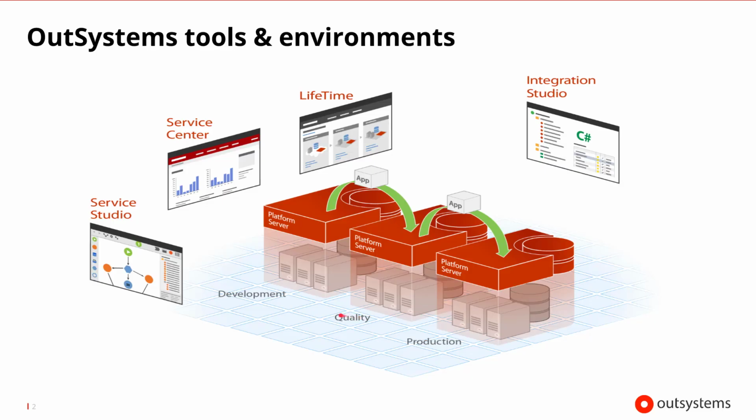In the previous session, we talked about the OutSystems tools and components and how they can be used in the different development environments in a typical enterprise. So, given that we have different development tools as well as administration and operations tools, what are some of the capabilities that these tools give us?